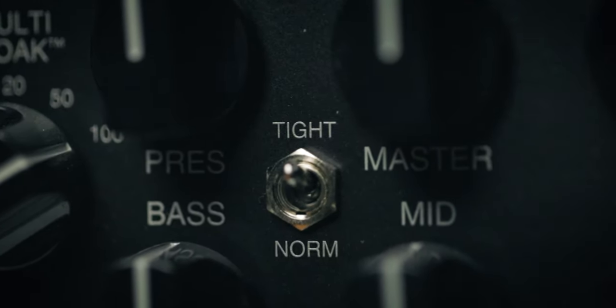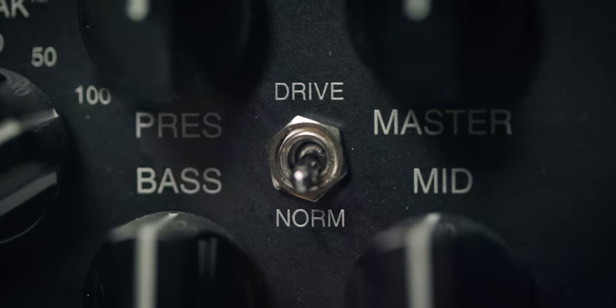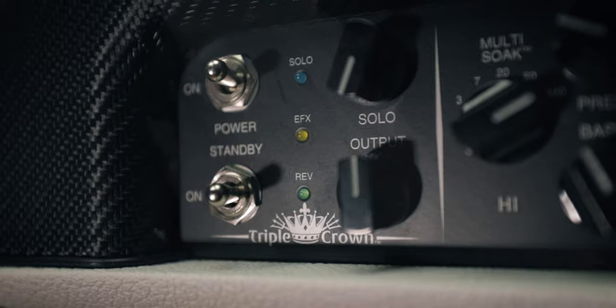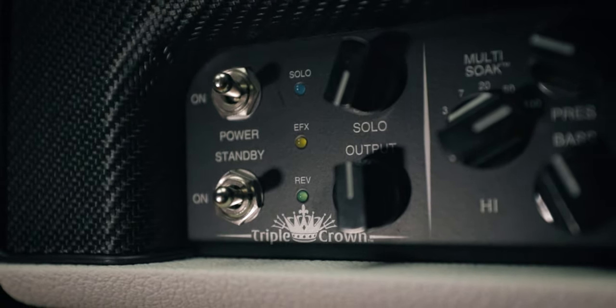Well, besides the tube. Now for the Triple Crown, and here's where the notes are really important. While the Triple Crown doesn't have any bright switches, it does have a tight switch on both gain channels, which offers a different shape for your low end. Additionally, the clean channel has a drive switch for people who want more of a pushed clean sound. The Triple Crown has an adjustable solo boost, so you can have that extra volume boost without relying on any pedals. The Archon does not.